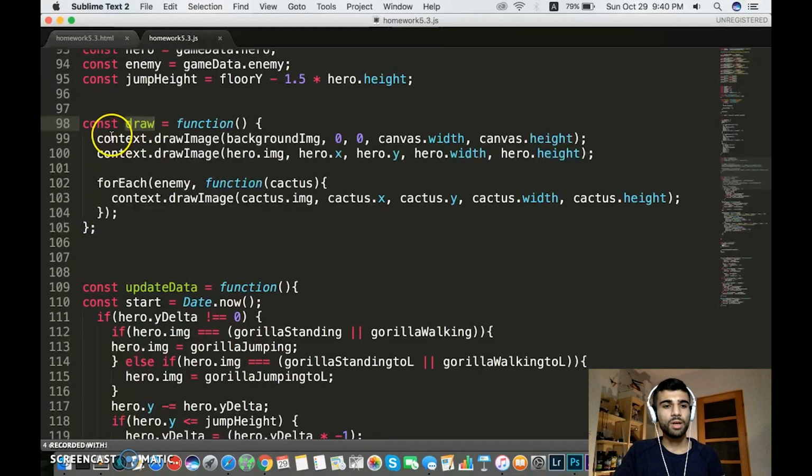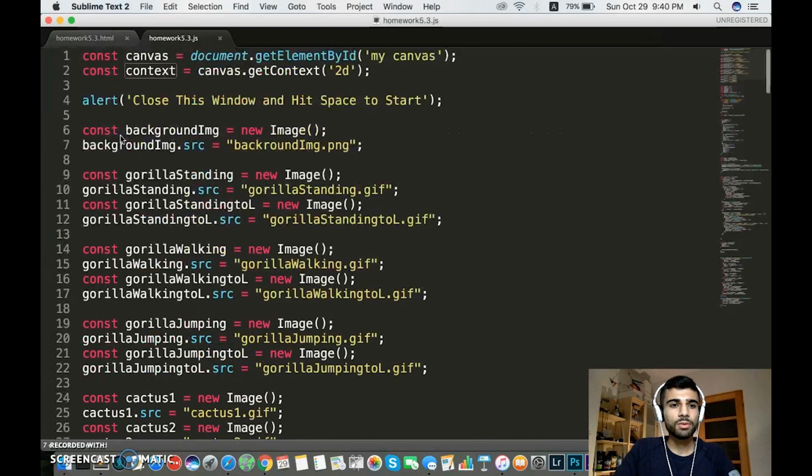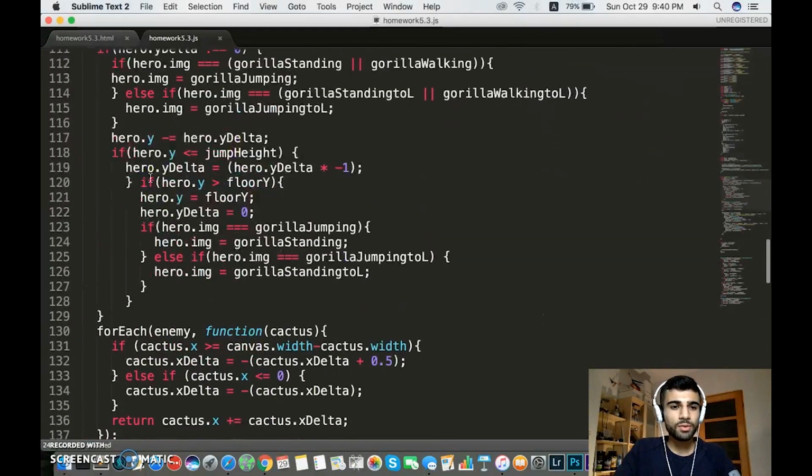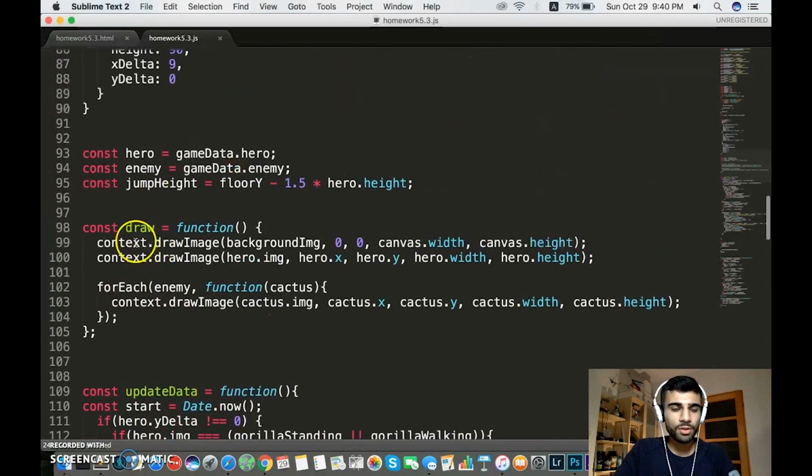As you can see, I have context.drawImage. Context is basically this two-dimensional canvas. So I tell the function to draw on it an image that is the background image of my game, its coordinates, width, and height. That is my canvas height and width.